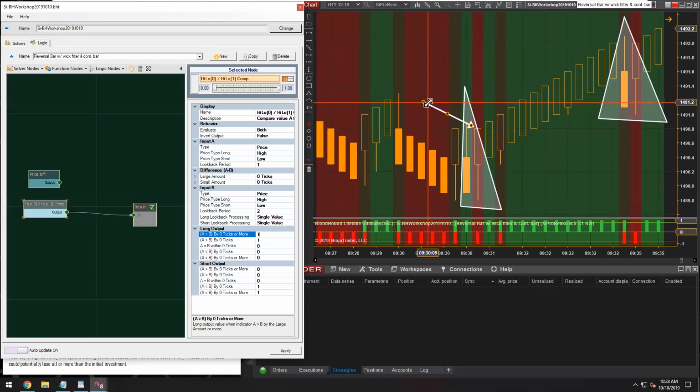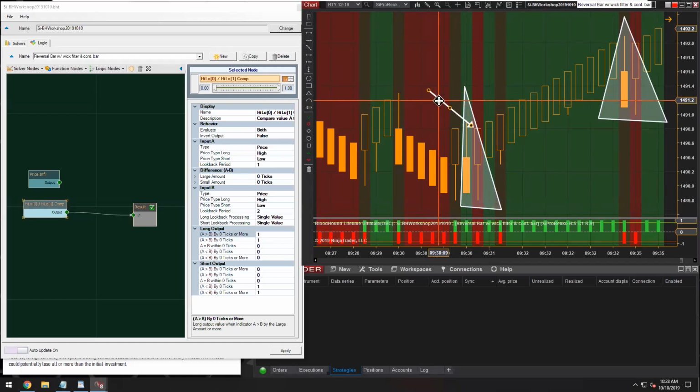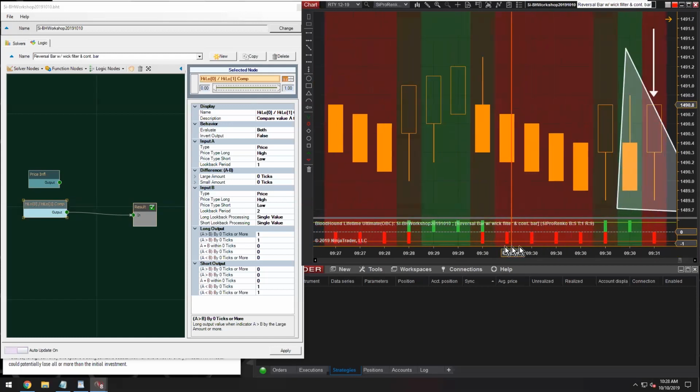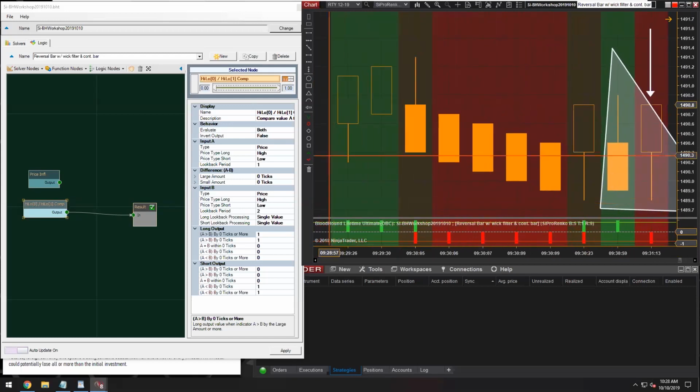Actually, this is perfect here. If we look at this bar here, let's slide this over there, right? So if we notice, there's no long output here. BloodHound is missing a long output. It only has a short output here.